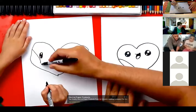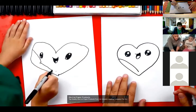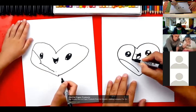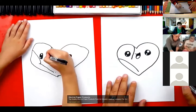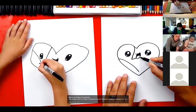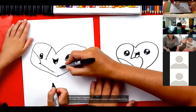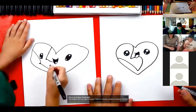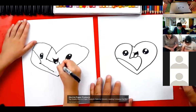Now we have our heart and we need to turn it into the earth. We're going to draw the ground, the land, and also the water. First, we're going to draw a little curve that comes down like this — it curves in and comes down towards the point. Then we're going to draw another curve that comes down close, right here, and down to there. Then another curve that comes out, goes through the mouth, and then down and connects to the point at the bottom. We'll draw one more curve that comes down and connects down to the bottom.